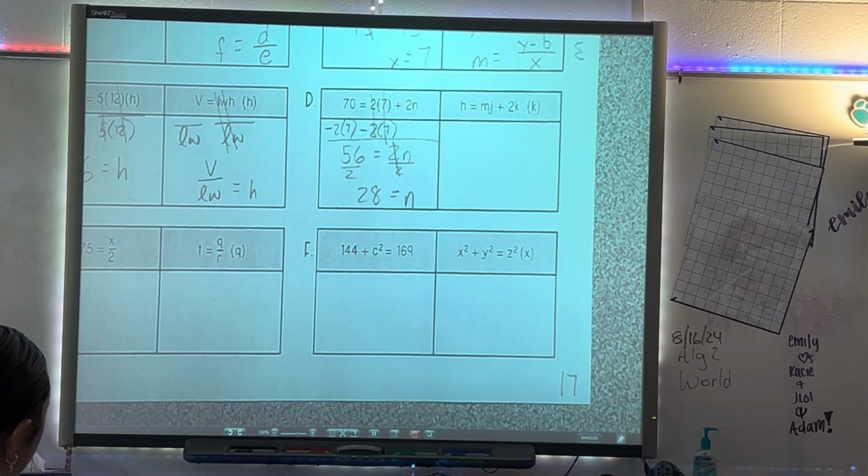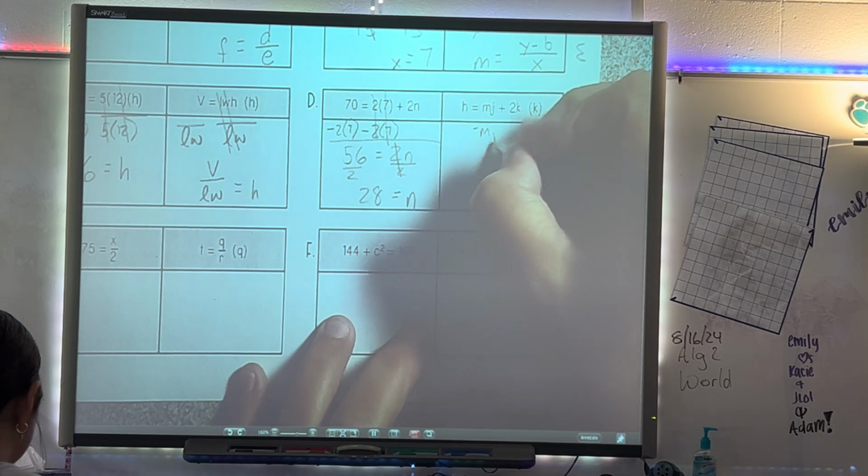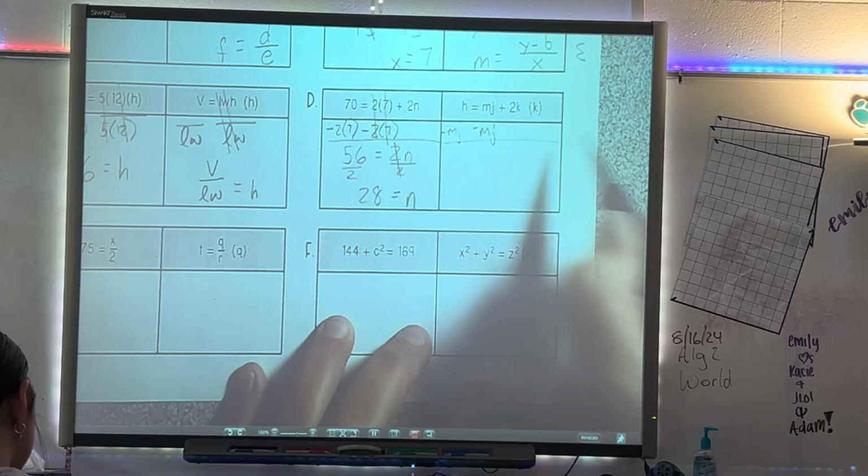So in the next problem, I have the exact same situation. It's just that I don't have numbers here, I have letters. So MJ, yes, they're multiplied together, but they're attached to K by addition. Are y'all good there? Okay, so I need to subtract them. And I'm going to write it out here. I don't really love the way that is, but they don't give me enough room.